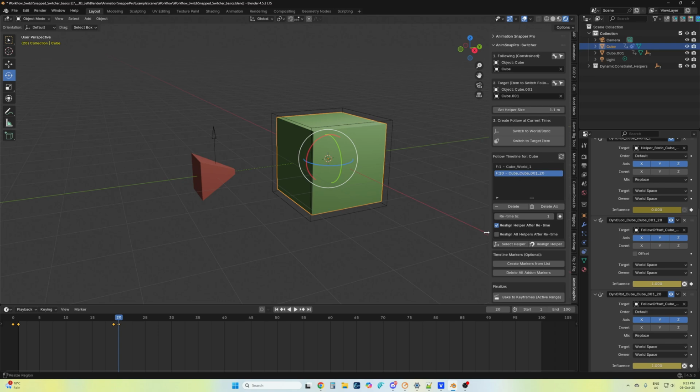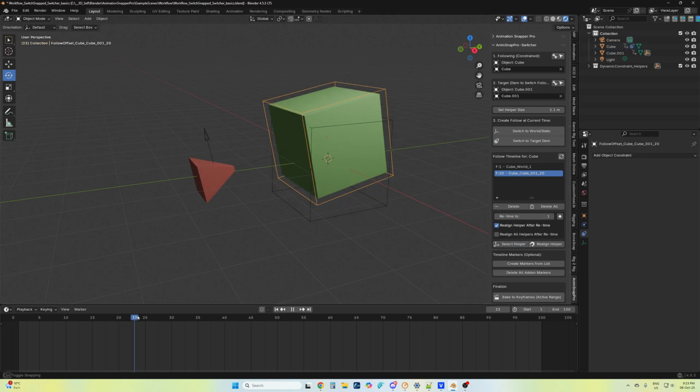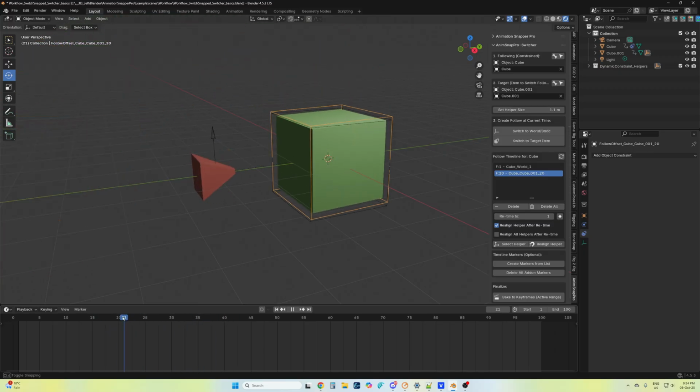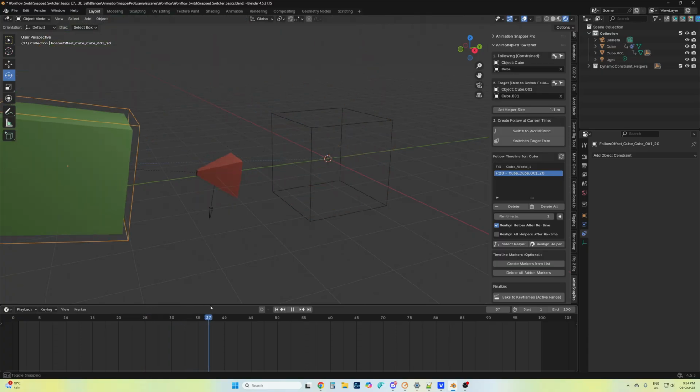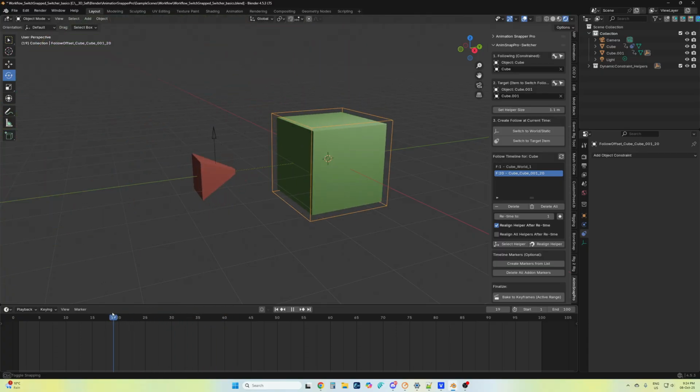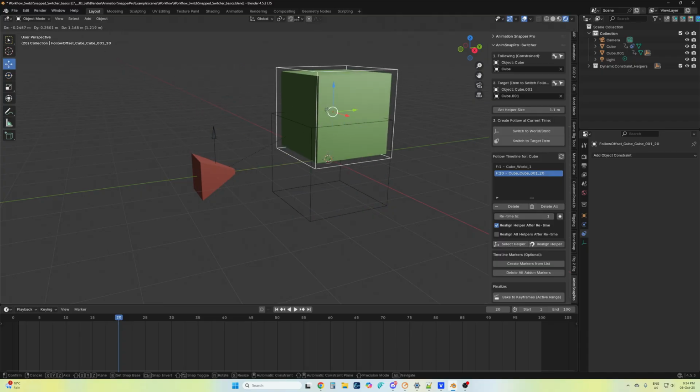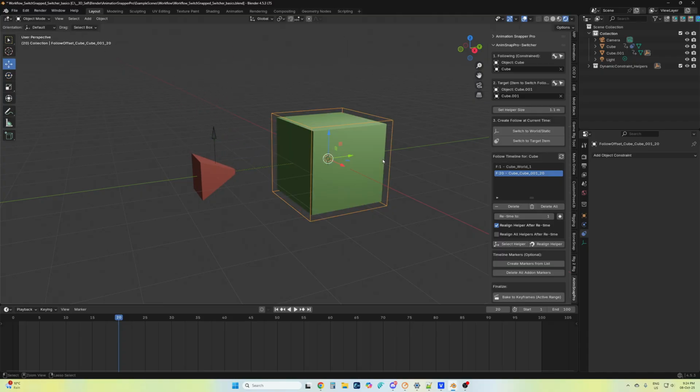And if I select this, then I select my helper, you can see now my box is following this helper instead. My follow object is following this helper instead. So this is under the hood of how this works. And once again over here, if I select that, I select my helper, you can see it's now constrained to this helper instead. So now I'll just show you a practical example of how to use this.